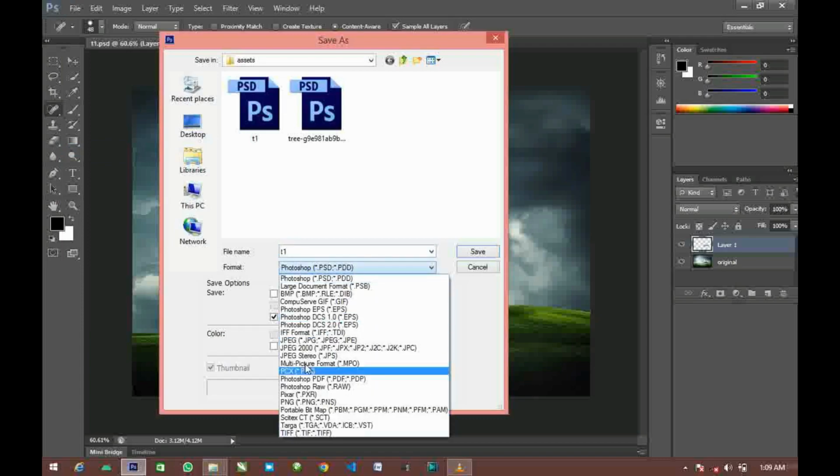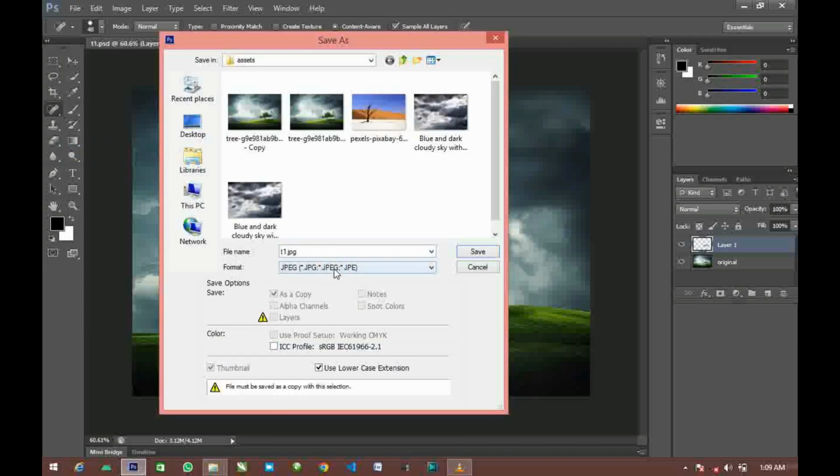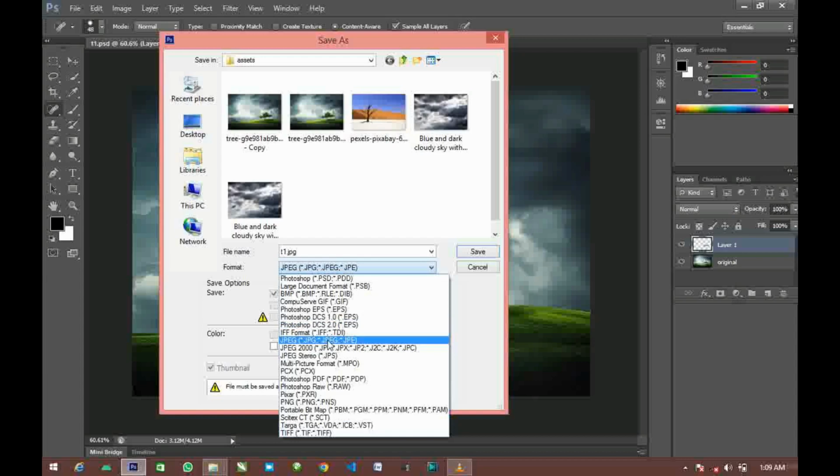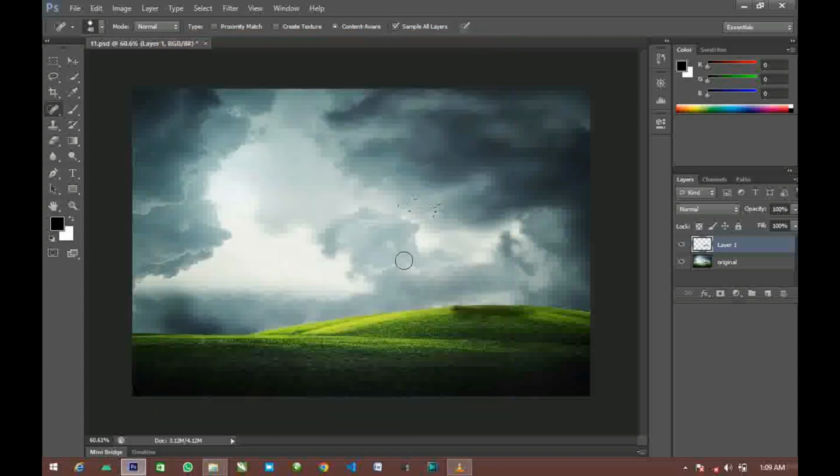When you move to Save As, you need to choose Save As JPEG, which is this one. When you choose JPEG, you click on Save. You can also save it as PNG or any type of file that you want. JPEG is for e-documents, that is for web or for social media.